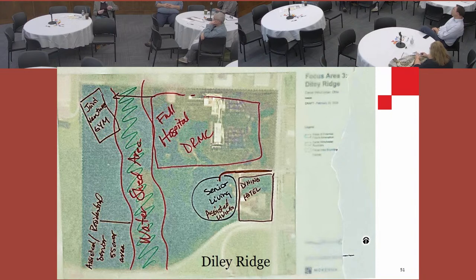But the general concept is an expansion of medical space as some of these other development opportunities take off, and as the population expands, not just within Canal Winchester, but as the southeast part of Columbus fills out and grows. You can already see this starting to take place just up on Refugee Road at the Ohio Health Campus, if you've seen how that's just blossomed since about 2015, and they're just about to complete another 220,000 square foot addition onto that as well.